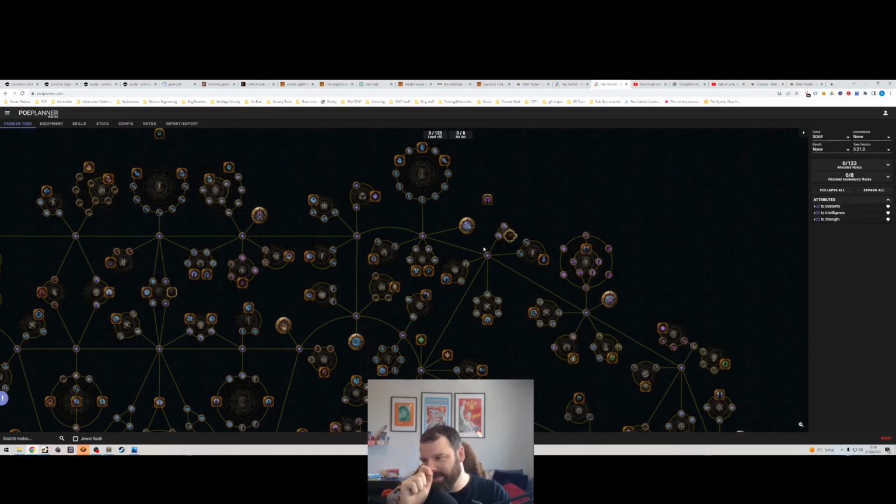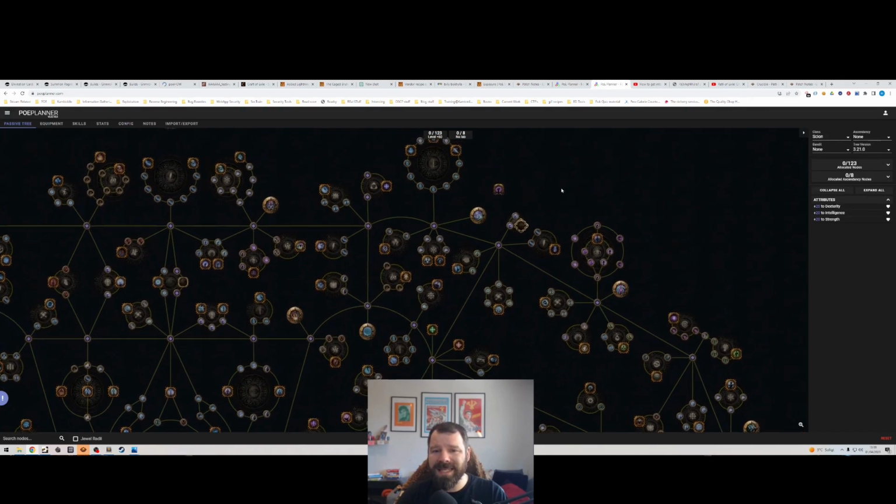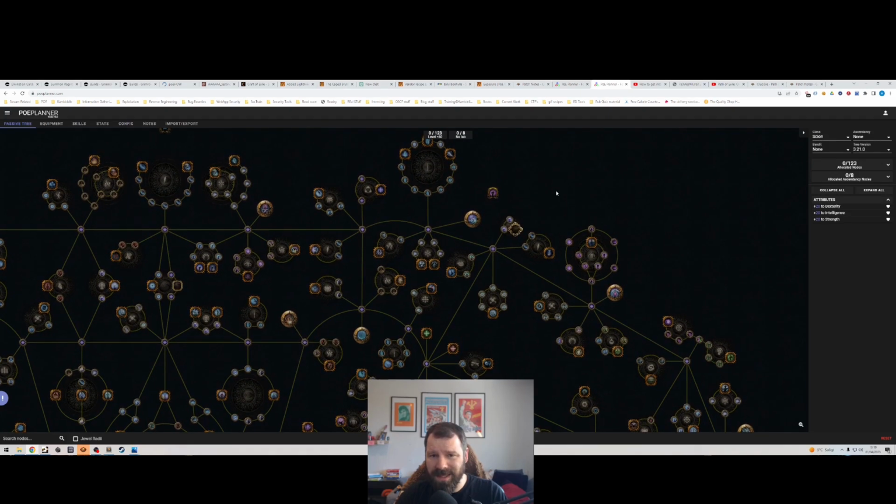Like I said, my EK Ignite league starter that I'm thinking about doing, it's gone from 5.7 to 5.2 million DPS with endgame gear and 3.1 to 3.25k life. There's a lot of defensive layers in that build, so I will have a build guide for that if I choose to run it.